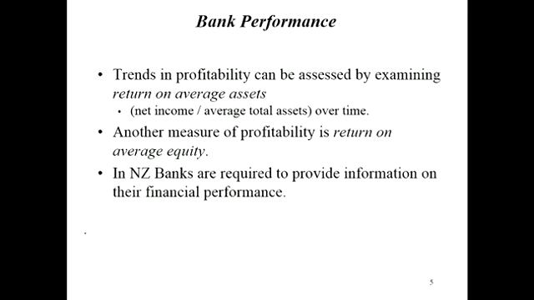So when we look at the bank's performance, there's a couple of key measures, and they give very different numbers. For example, here are the numbers from our system. These come from the Reserve Bank, which puts out a financial stability report every 6 months, and this is the November 2016 one. There's supposed to be a new one out this month, but when I went to look for it, it hadn't appeared.